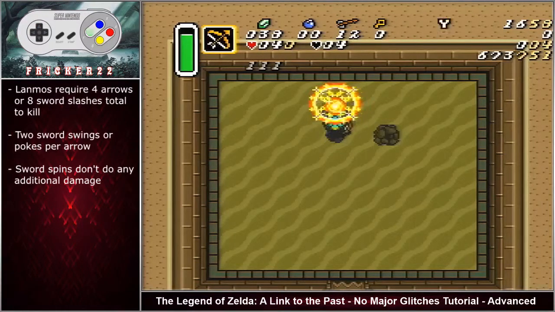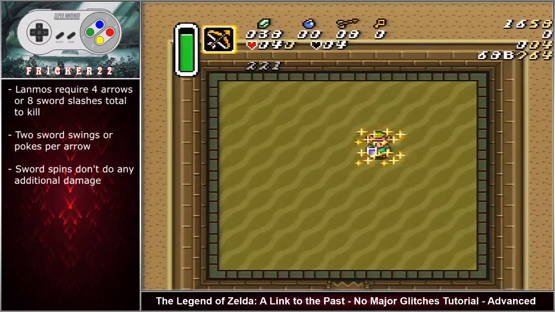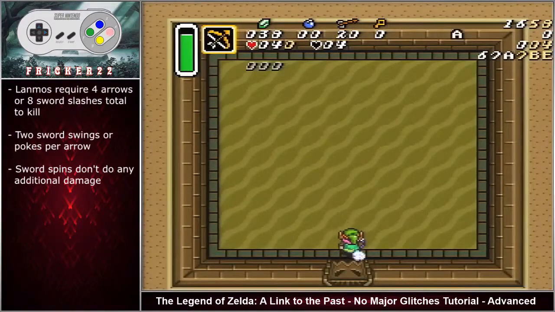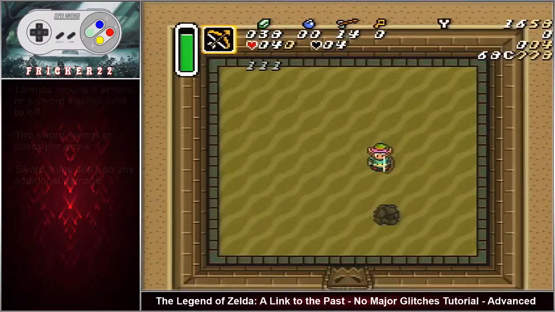Your sword will do damage as well. I believe it's 2 swings equal out to the damage of an arrow. You don't necessarily want to use a sword spin attack because it's not going to do any more additional damage versus this boss, but in certain situations, slashing and sword poking a Landmo that's got 1 hit left is definitely a good technique to use.